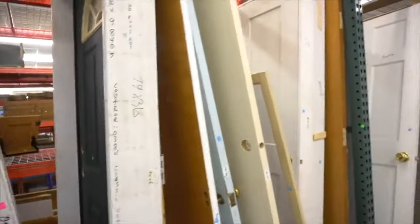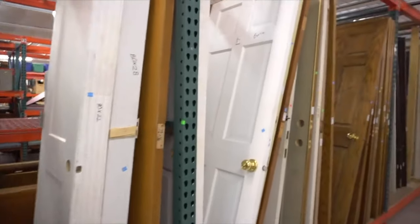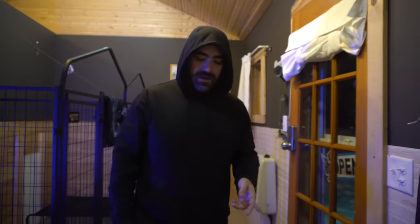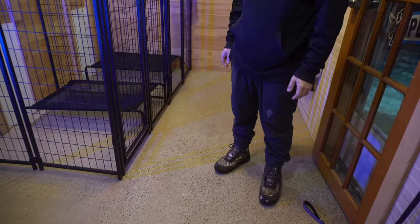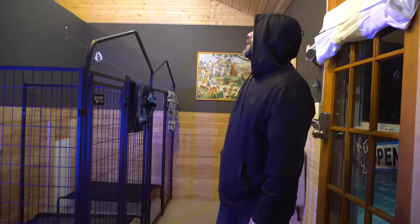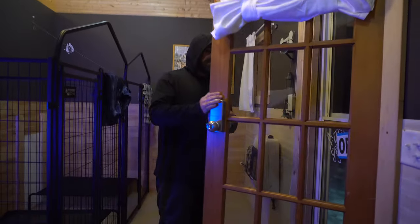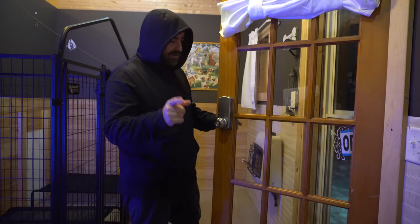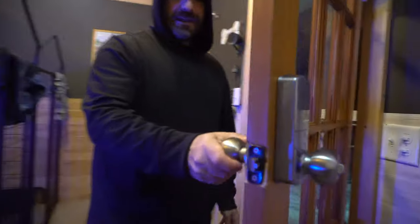The two windows were just inexpensive windows that I bought from Menards. We have a little dog sign in that one and that window too. The floor was just a cement floor and then it's got epoxy on it that we got from Menards, and the roofing is just pine that we also got from Menards. This door we purchased from the Habitat Restore — I think it was like $30. This we bought on Amazon and added later.